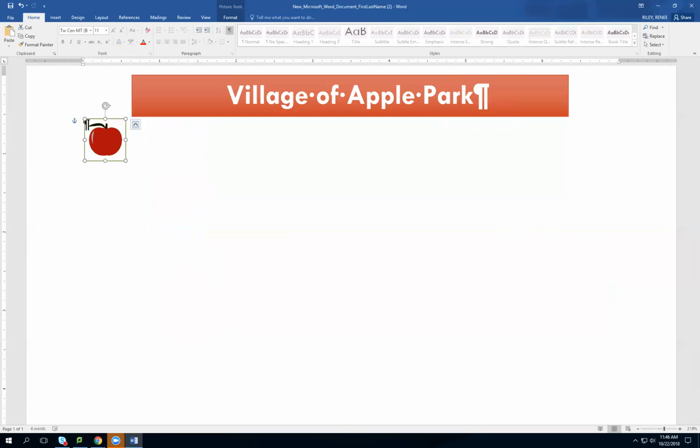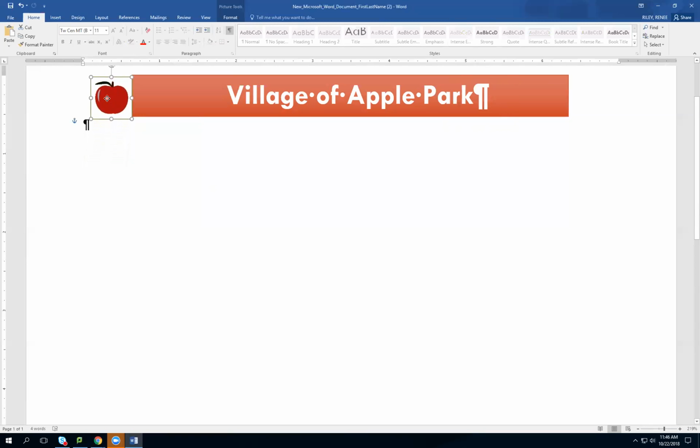Now let's move this graphic. Of course, when I'm working with an image, I want the 4-headed, 4-arrow pointer.